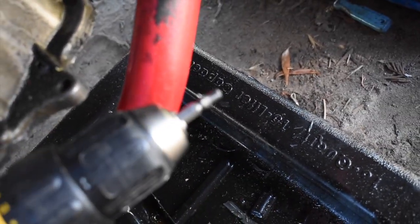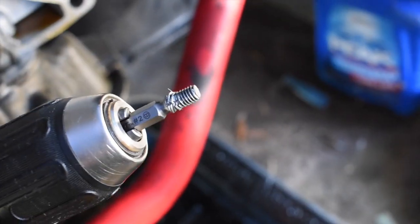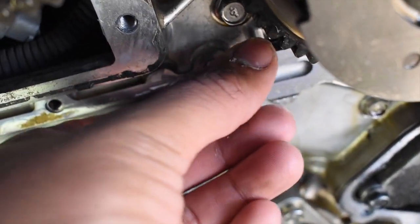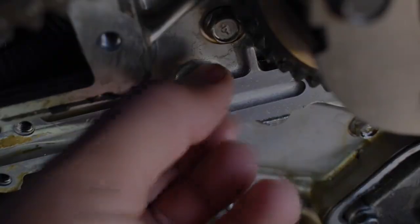If I can just focus it on it. We got the rest of it out right there. There's the threads. Thank God, I got blessed that it didn't mess up the threads. The way I know that is if we just take another bolt and slide it in there, it goes right on in. You see that? Right on in. No issues.